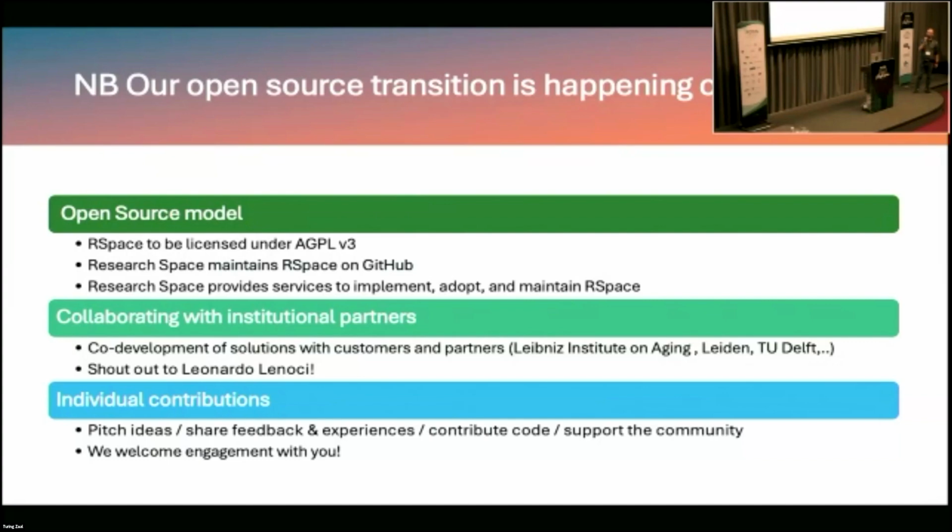And some of them you have heard already. Fabian Monheim is a collaborator in Germany that we work with. Leiden University was mentioned. Also a shout out to Leonardo, who is there, hello, who will potentially be our first contributor to the open source project. We're also working with TU Delft and many more, right? So besides these collaborations, we're also open for individual contributions. This can be ideas that you can share with the project, feedback and experiences, code contributions, obviously, and also helping others using RSpace. Yeah, we're super excited to work with you all on that.